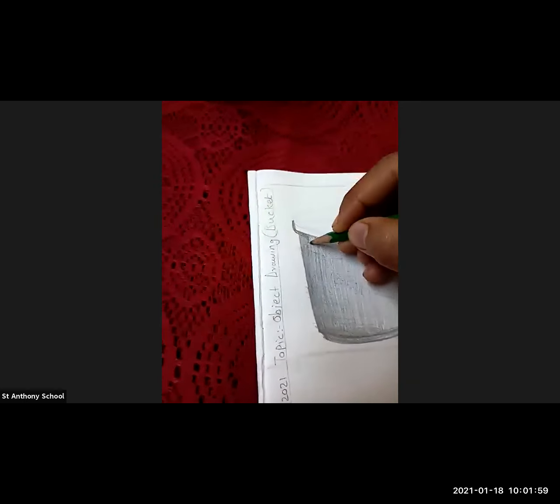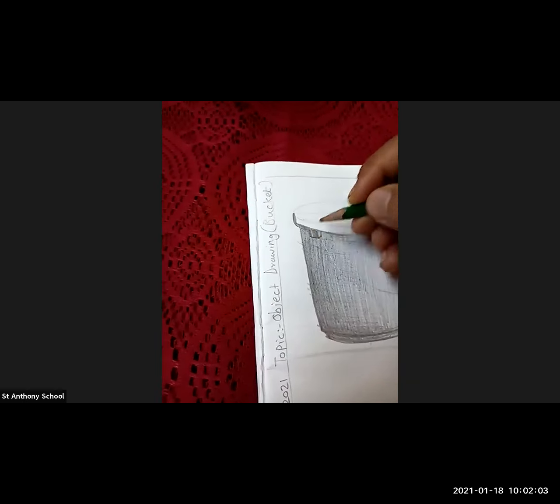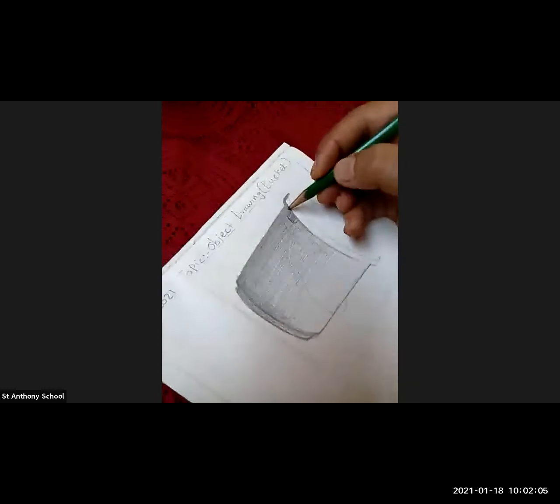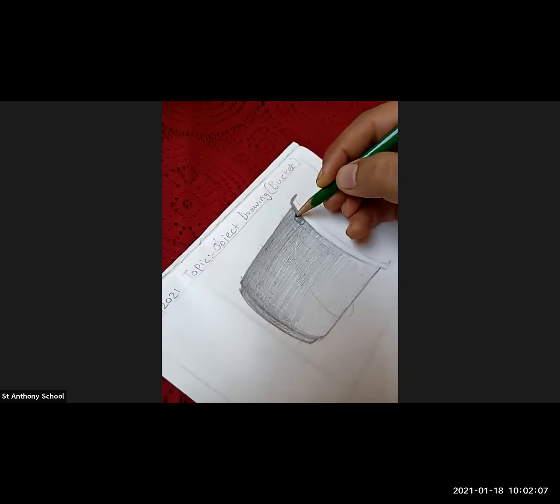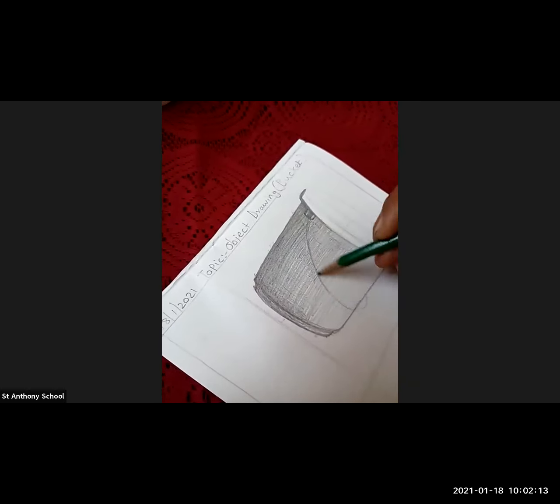Yes, after doing this, this is the handle part which I'm drawing over here. So this will be the darker tone. Okay, just look at this. And from this part, we are going to draw the handle.